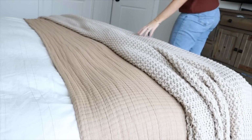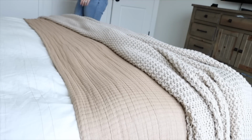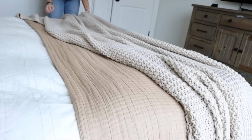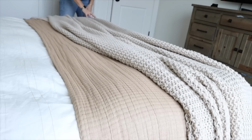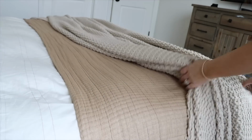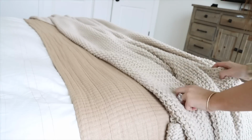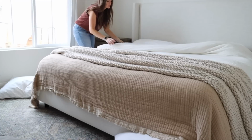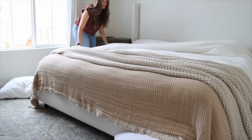And then I also have this knitted blanket from Casaluna. So pretty much my whole bedding set is from Target, and the prices were pretty decent, and the quality is actually really good as well. So I'm rather happy with this purchase. So for my bed, I like to layer up a top quilt and a blanket. Now, if you ask my husband, he probably absolutely hates it, but I love it. So we make it work.